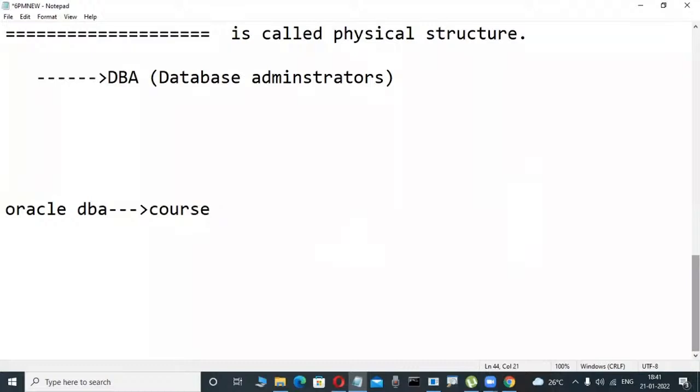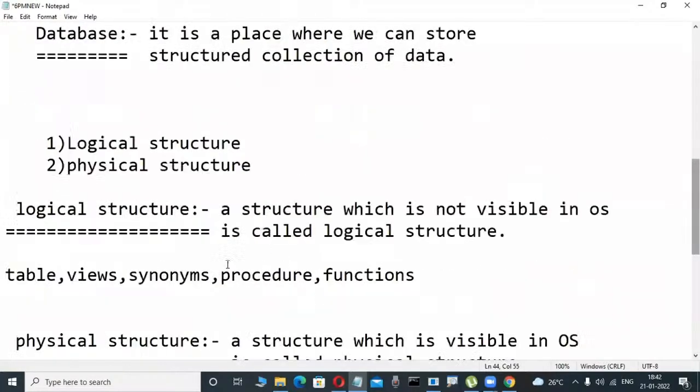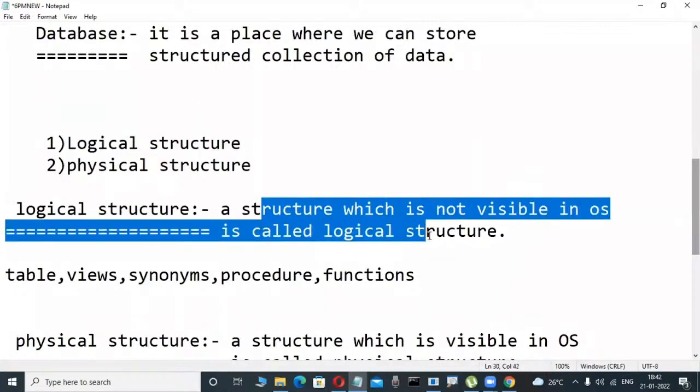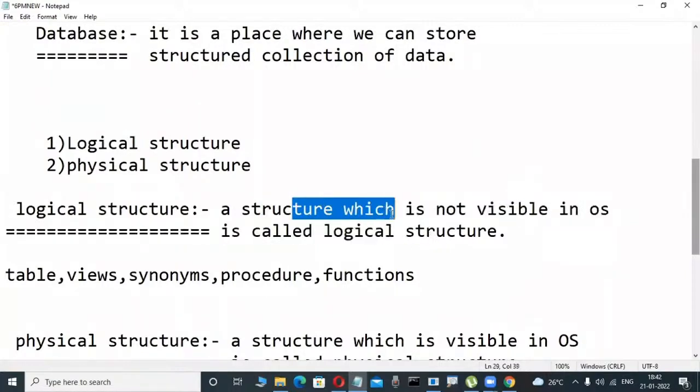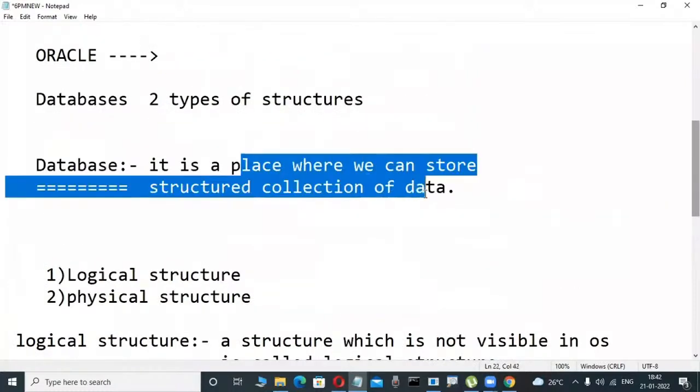Whenever I'm applying for an Oracle DBA job, I'm attending an interview. Roughly, my interviewer asks, Murali, what is a database? If I answer with the bookish knowledge, that it is a structured collection of interrelated data, I'm telling it is a place that stores structured collection of data, I'm immediately rejected.